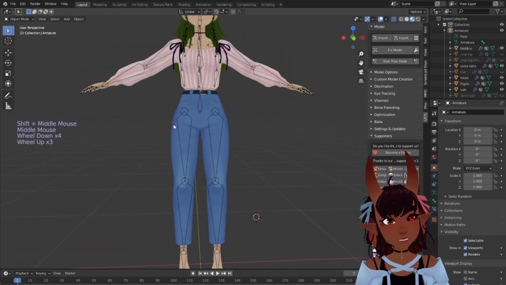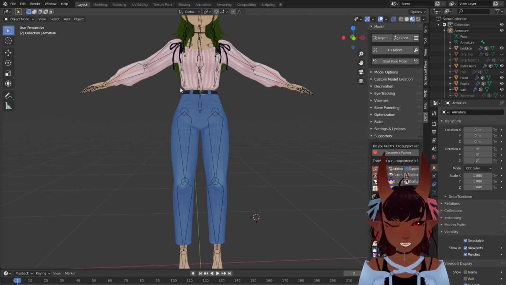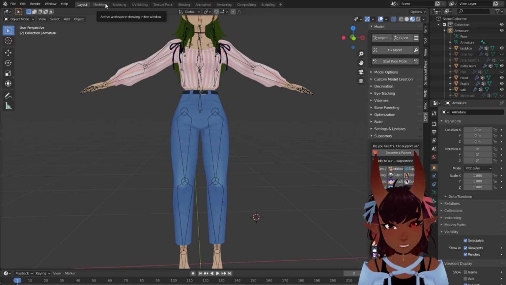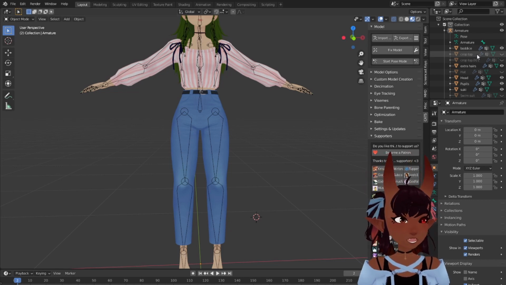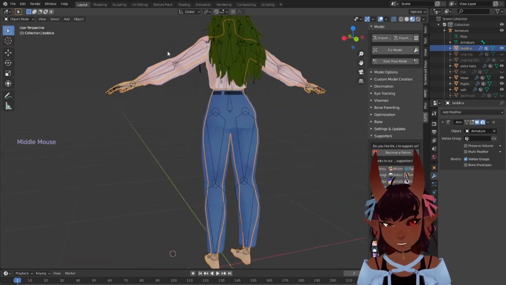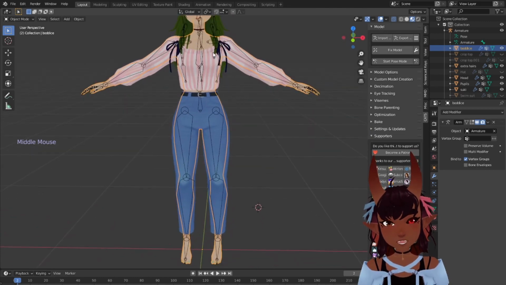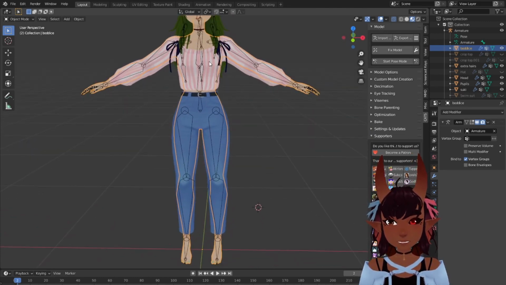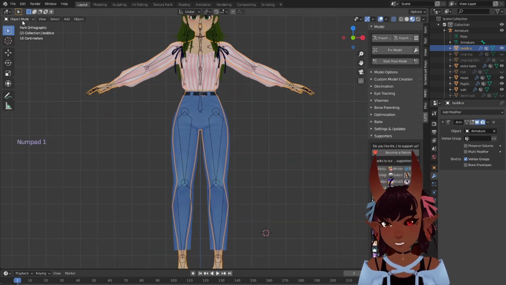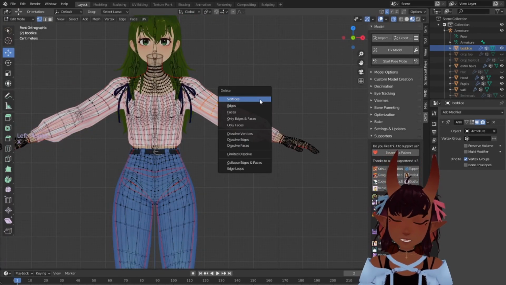Another thing with clothing, you don't need to worry about clipping too much if you do one of two things, or both. The first thing being deleting anything that's not going to be visible. So we don't even see this part of the body, so why should we worry about trying to hide it when clipping occurs? You could just go in with edit mode and select these and just delete them.